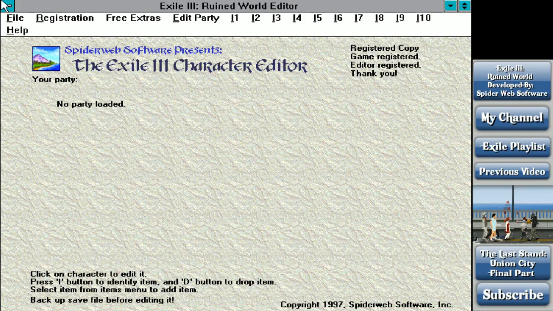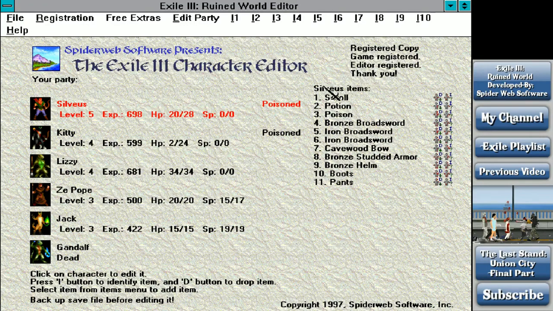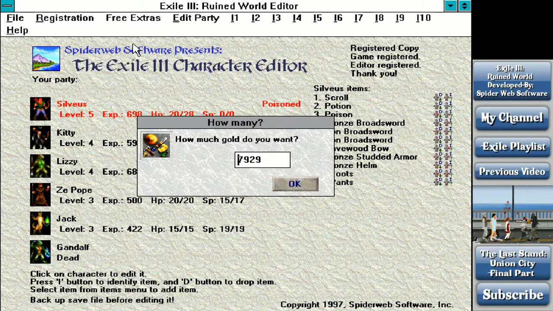Hurrah. I suppose this is as good a time as any to showcase what the editor can do. So you have your free extras, and your free extras are... I'm just going to go all out right now. I'm going to edit my gold. I'm just going to put a 1 in front of that number. We're just going to do some minor cheating here real quick. I don't think it's that big of a deal. Right, the number pad, I forgot I don't have numlock on. I just gave myself 5,000 gold.